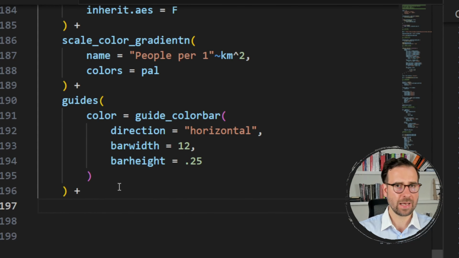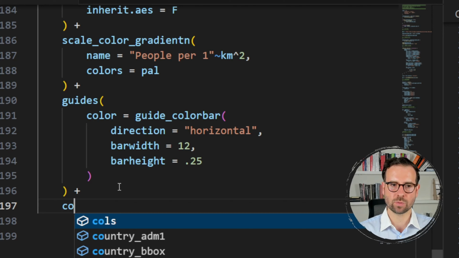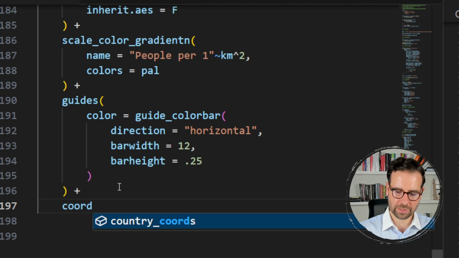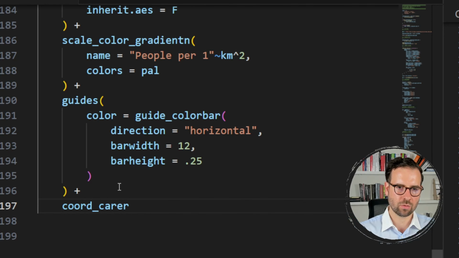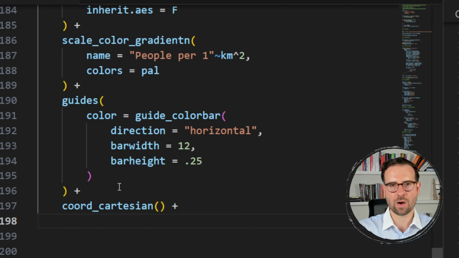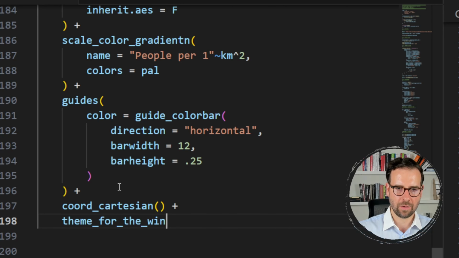Because we have a background layer here, we do also need to specify how the coordinates are going to be handled, and ggmap layers work best with coord_cartesian, so the Cartesian coordinates. We're just going to pass this here to ggplot2 using coord_cartesian, and wrap this up with theme_for_the_win.